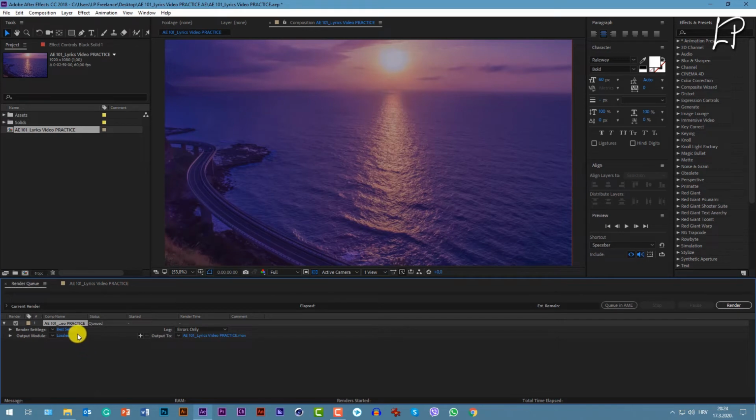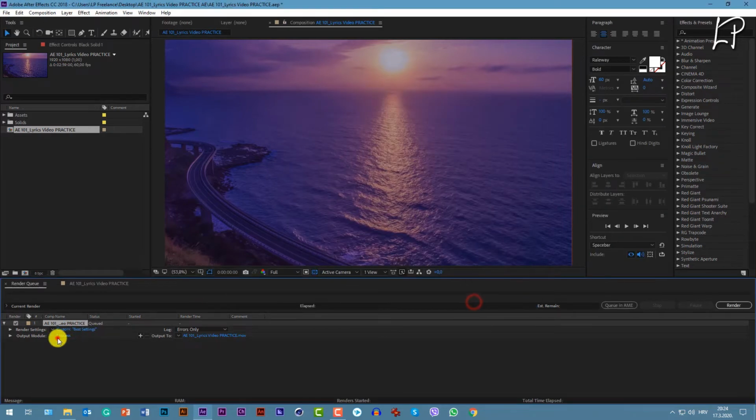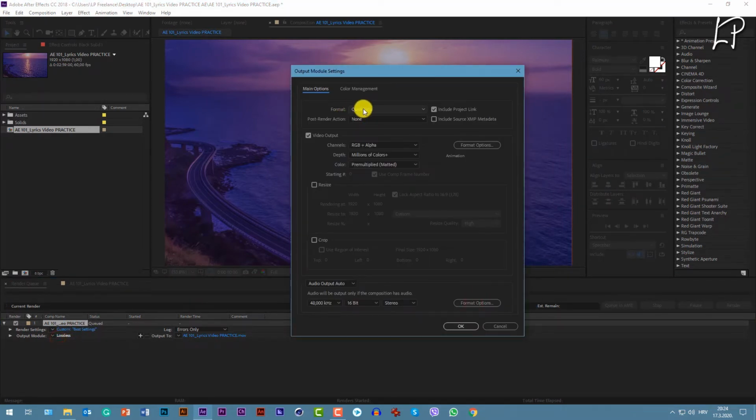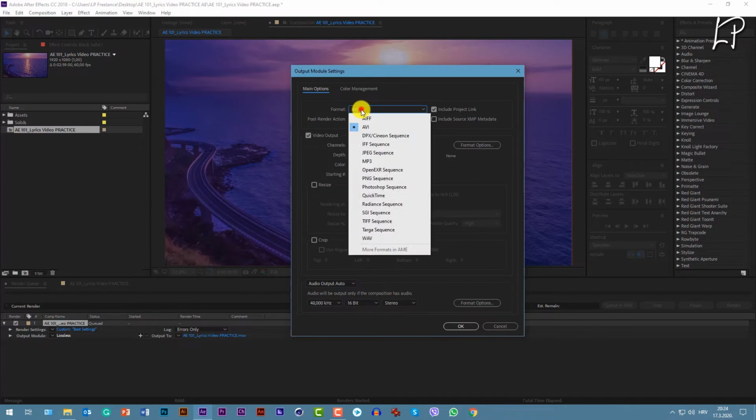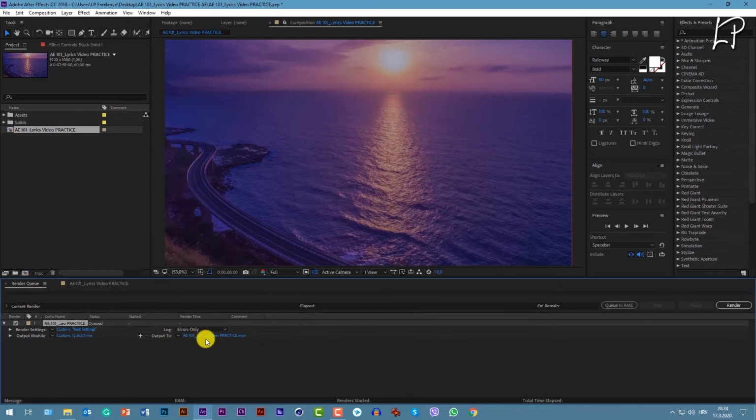Here you will have to choose the right settings. So choose best settings, lossless. Under lossless you have to choose QuickTime. Why QuickTime? Because if you choose the default AVI, it will be too big. Go for QuickTime. Go RGB plus alpha this time and go audio output on. Click OK. Output 2.